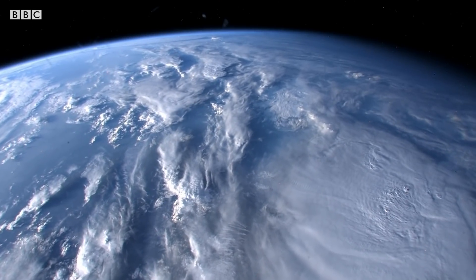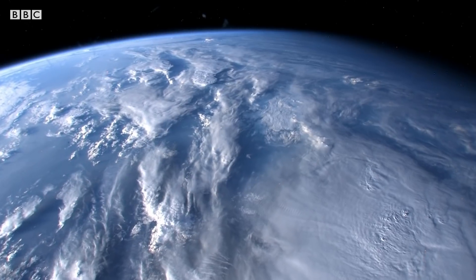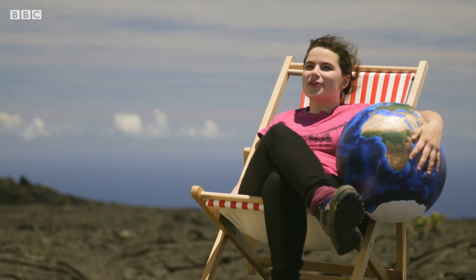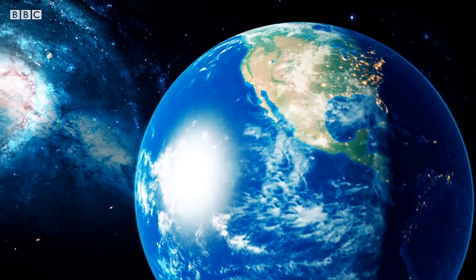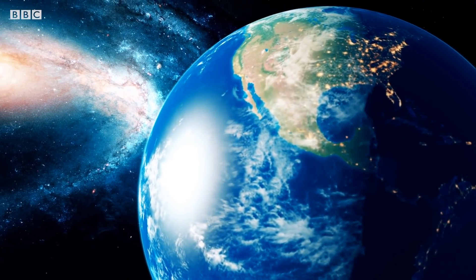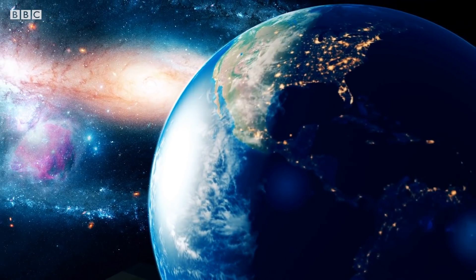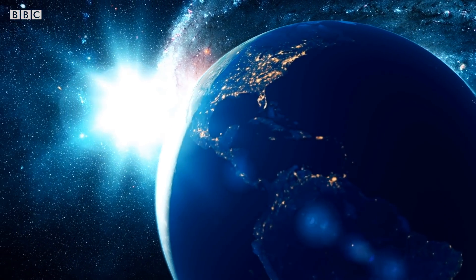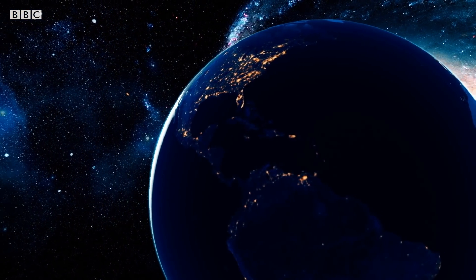The truth is, life on Earth is a huge anomaly in our solar system, our galaxy, and even maybe across the entire universe. The majority of other planets are a lot less inviting — the planets we've found so far aren't somewhere you'd put on your vacation list anytime soon. What makes Earth so habitable is this perfect mix of conditions that make it a Goldilocks planet for life, including our proximity to the sun: any closer and it would be a hellish inferno, any further away and it would be a frozen wasteland.